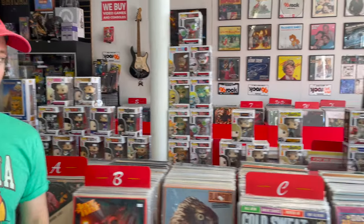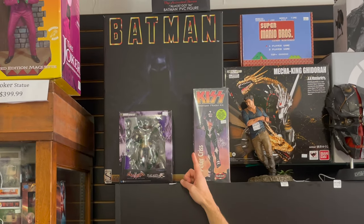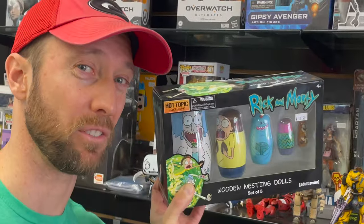Vintage records over here. What's funny about the vintage records — it's always older people that complain they don't understand why you don't like the old stuff. But with records it's kind of the opposite. Older people are like, why are you young people in the records section? Records are coming back and it's always teenagers in this section. This one's pretty rare — it's sealed.